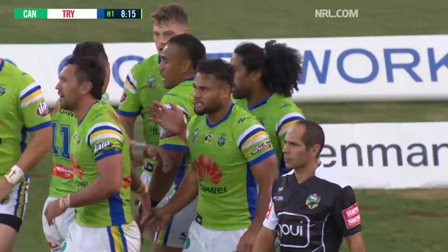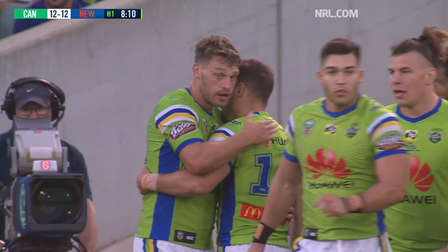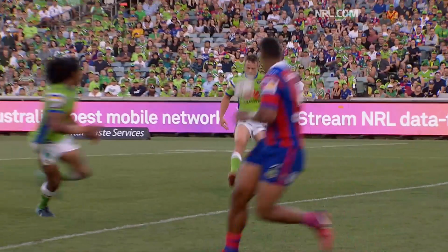What about Rappiner? What about the confidence of this man? Flies over the top of Ross. We see here, Caesar, a long pass. Williams has to reach. A pinpoint kick. He sails high, recognises that he may go out inside to Whitehead, and the Raiders hit back. Fantastic play. Whitehead in great position.